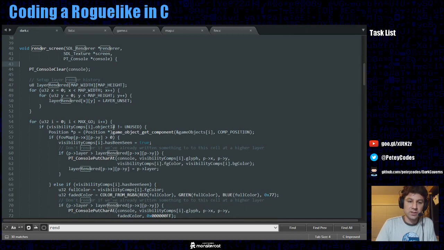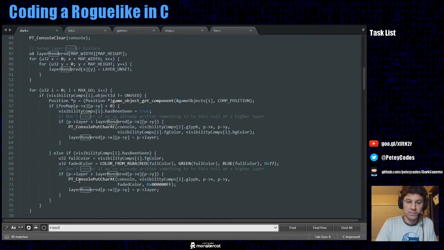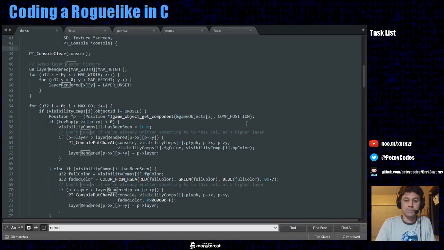And so I have this little library or set of functions that I've written that treats that as a console, so that I can do something like console put character at and give it an X and Y coordinate and a glyph, and it will write to that area of the pixel buffer with alpha blending and all that stuff.